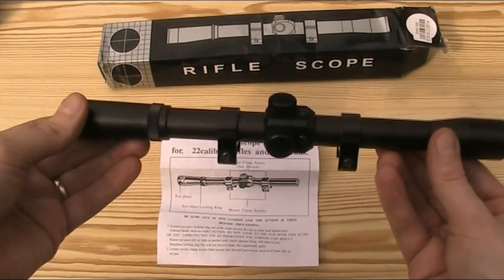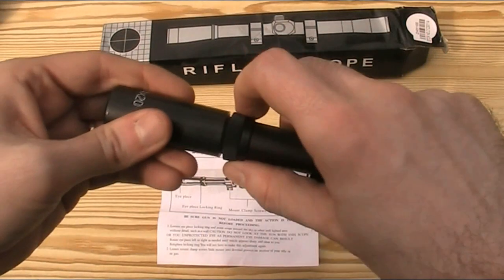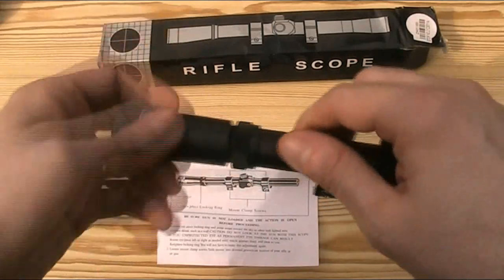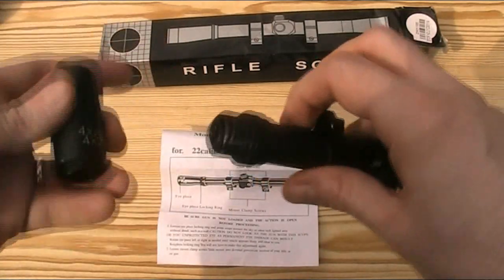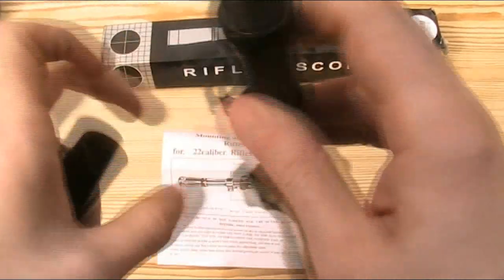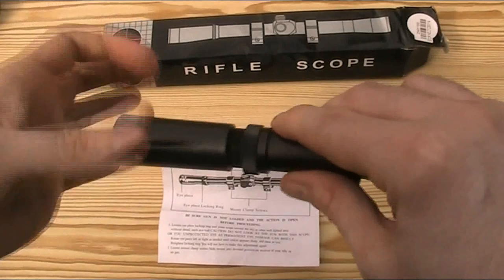You can adjust the focus of the scope by turning the eyepiece. It does then have a locking ring to keep it in place, but there isn't actually anything to stop you removing the entire eyepiece and therefore exposing the crosshair and internals of the scope. So for that reason, I'm guessing that this scope isn't fog or weatherproof.